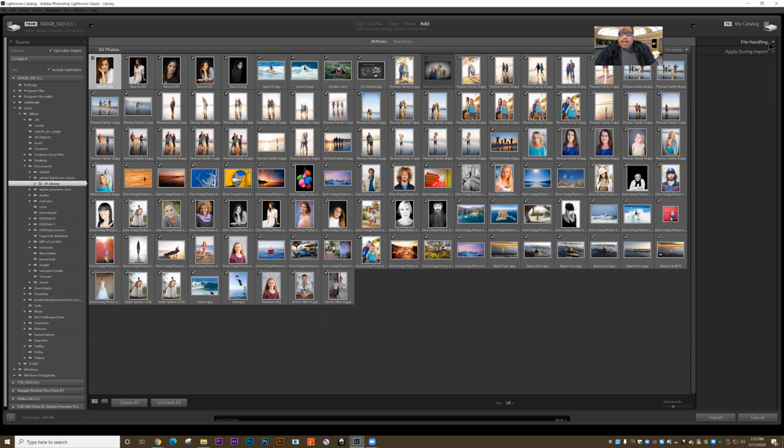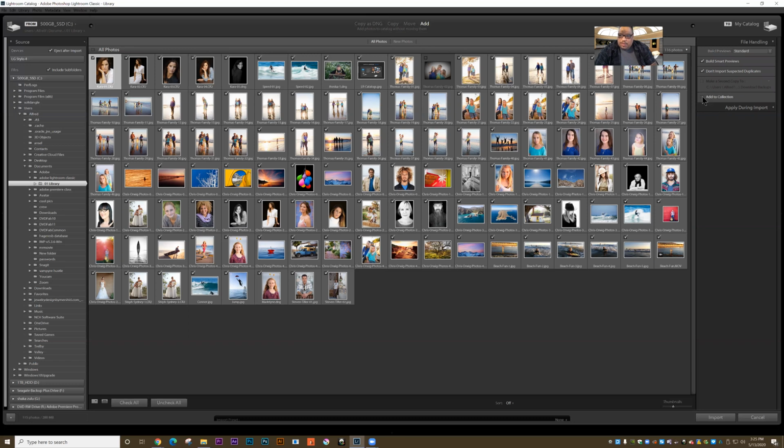Now over on the right, I want to answer some questions. Build previews. I want to use the standard build for previews. I want to check build smart previews, and the smart preview will allow me to access the files even if the drive isn't connected to my computer.